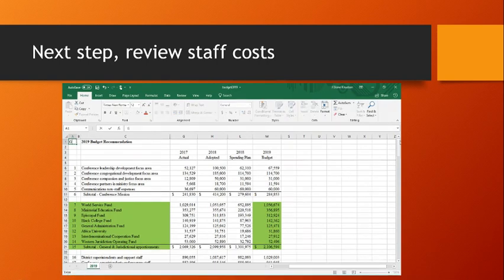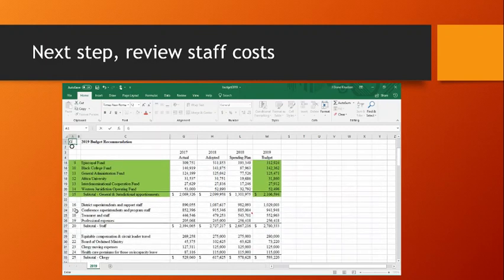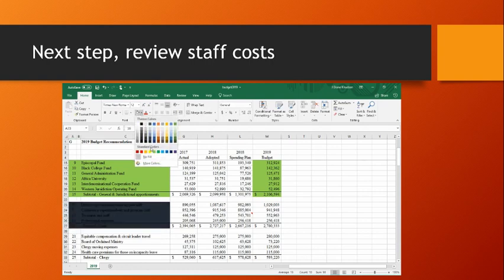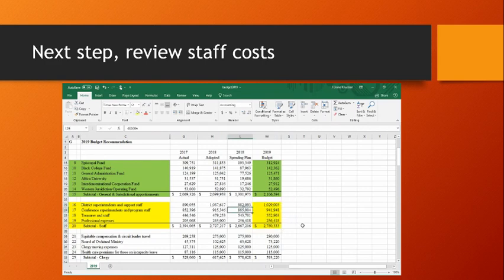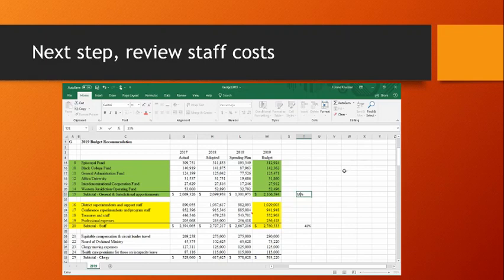Usually, the next budgeting step is to review staffing and compensation levels. While not a fixed cost, we don't really want to be adding or subtracting staff every year. So the personnel committee and the human resources management team think through the long-term staffing priorities for this organization. We strive to budget a cost of living increase, so we start by adding that in. In this year's budget proposal, staff costs represent 43% of the total budget. Your church's budget probably includes an even higher percentage for staff. Add that 43% on staff and the 33% for general church apportionments, and we've already accounted for over three-quarters of the total budget.